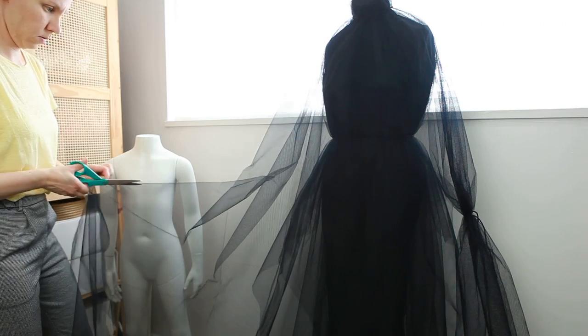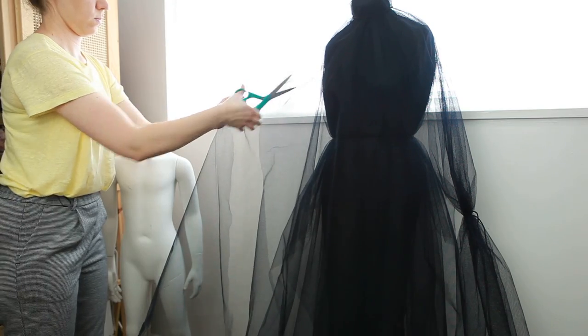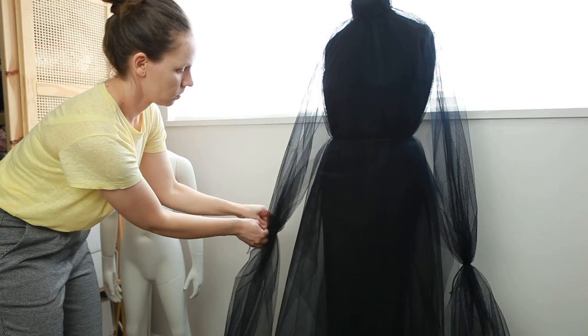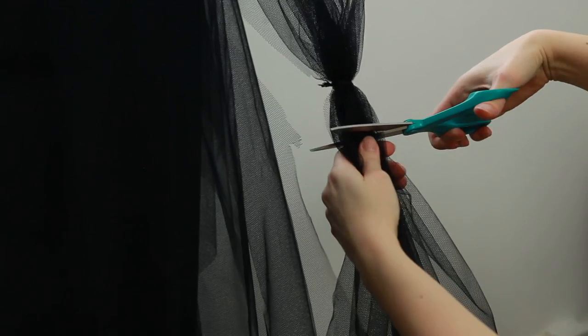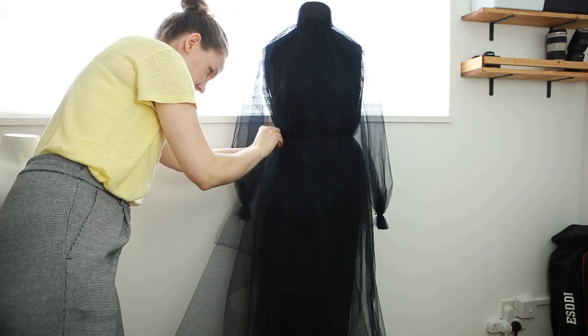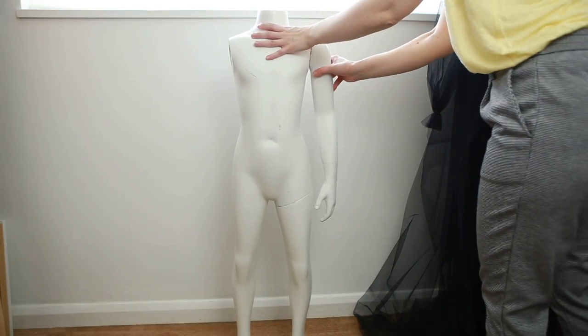I needed to make the arm, so I cut the fabric on the side all the way up to the armpit area at the front and the back too. I tied the arm with a string and you will see I cut off the excess. I secured the excess fabric on both sides. I did the same process with the child mannequin. I placed the first black fabric on it and then the tulle.